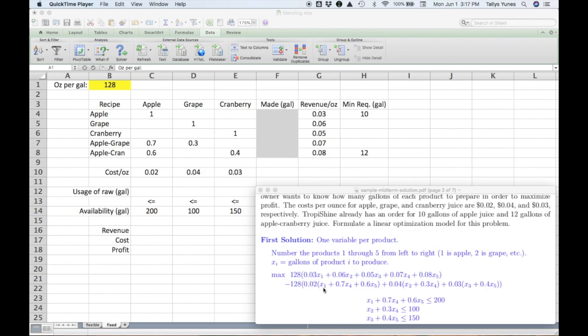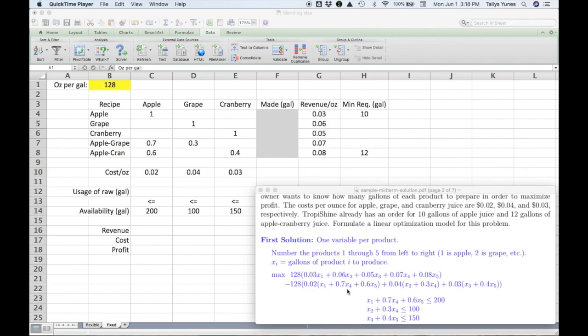First, how much apple goes into the apple juice? That is 100% of x1 is apple, because x1 is the pure apple juice. How much apple goes in the apple grape juice? Well, x4 is the totality of the apple grape juice, so I take 70% of that.